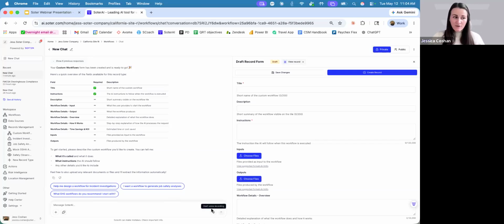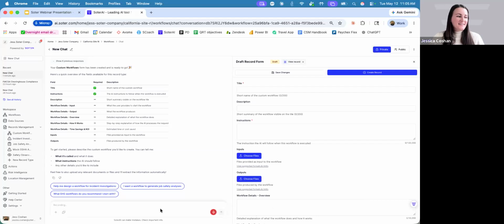But this microphone talk to text feature is a really powerful tool in our platform, because it essentially allows you to talk to the AI in your own kind of speech, and you don't have to worry about typing, because sometimes it is hard to put everything that you want to get across onto a typed message. Sometimes you just want to speak it out. So today I'm going to purely speak out what I want this workflow to do.